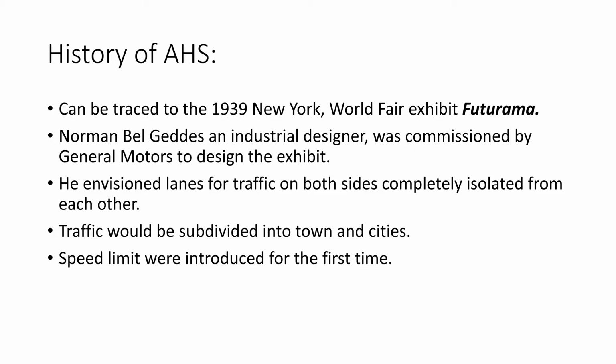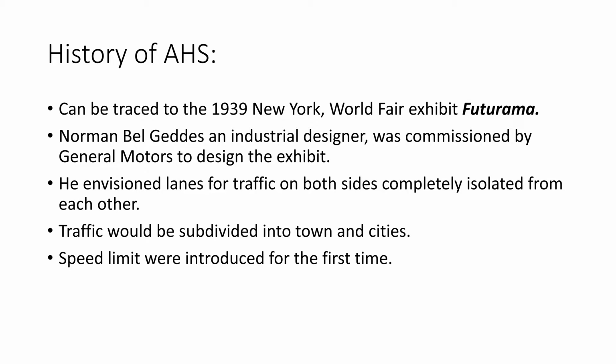The inception of AHS can be traced to the 1939 New York World's Fair exhibit Futurama. It was designed by Norman Bel Geddes, an industrial designer who was commissioned by General Motors to design the exhibit. He envisioned lanes for traffic on both sides completely isolated from each other. Traffic would be subdivided into towns and cities, and speed limits were introduced for the first time.